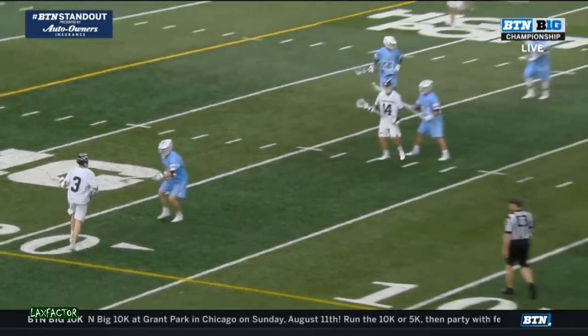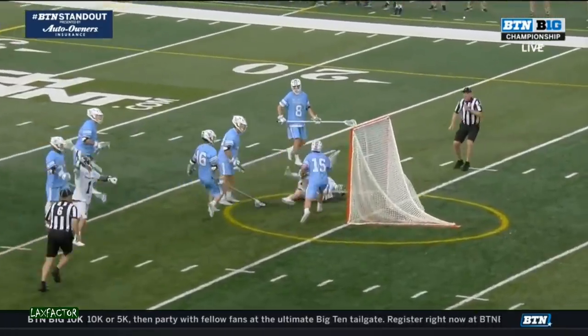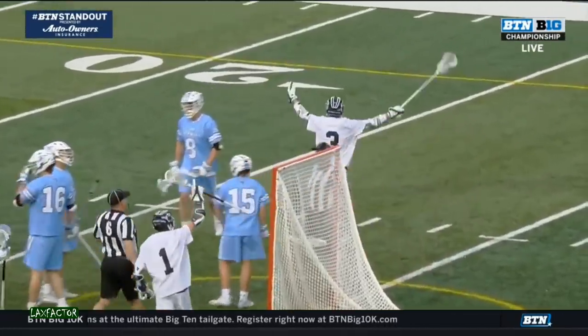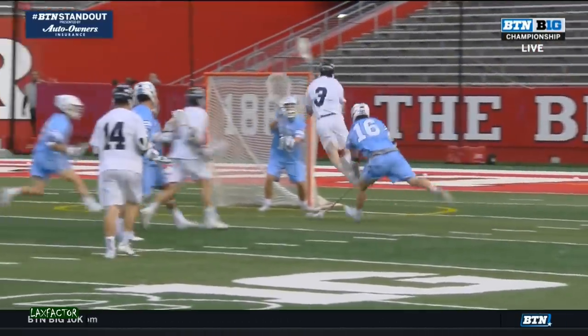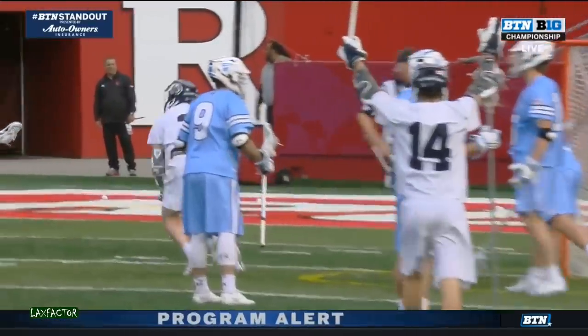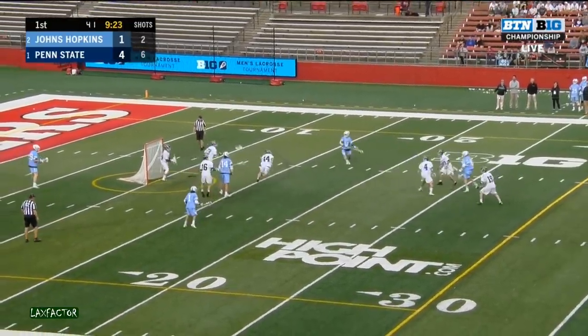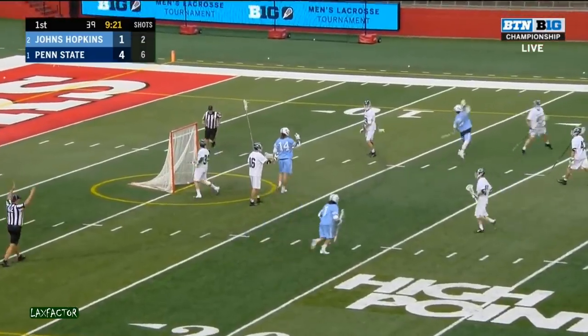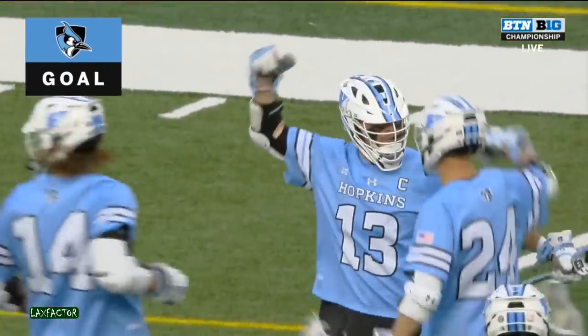You have got to know that O'Keefe is a lefty. You have got to take away topside, but then you've got to squeeze. You know that Mac O'Keefe is allergic to his right hand — he's not coming right. He gets underneath, he walks the dog, and then look at the line against the defender Bobby Burns. Loops it there. Quick drive — a wicked snap release from Kyle Maher.